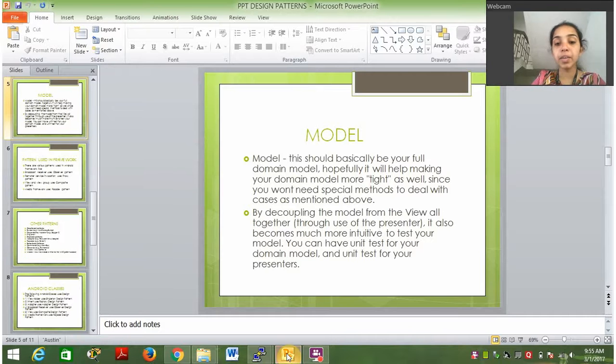By decoupling the model from the view altogether, it also becomes much more intuitive to test your model. You can have unit tests for your domain model and unit tests for your presenters. So we have unit testing for the model and presenter.